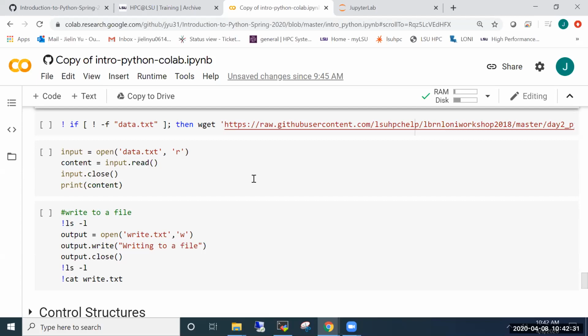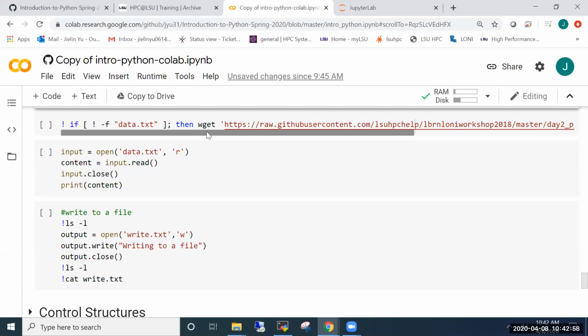So here in Jupyter Notebook, we can not only run Python code, we can execute terminal commands by adding an exclamation mark at the beginning of the command. So this command is a shell command. It will check the file data.txt.